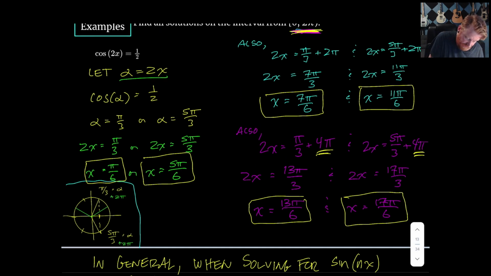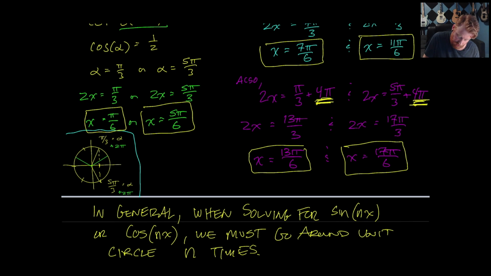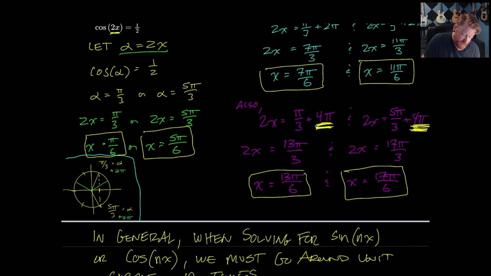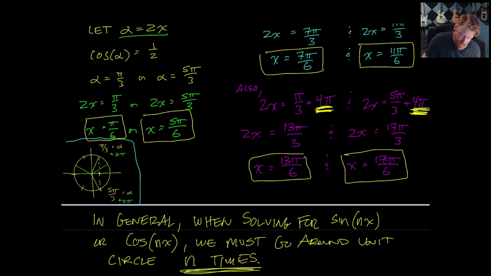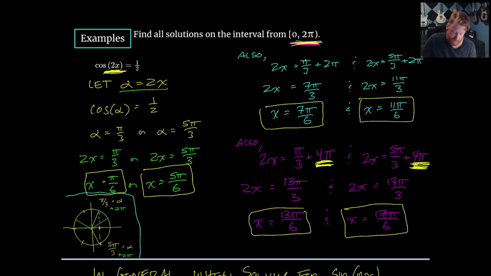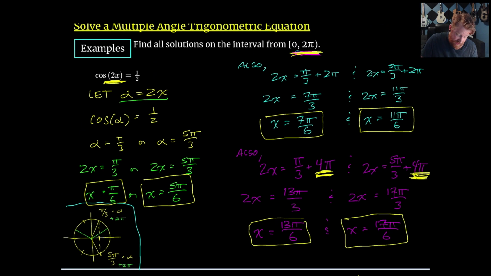So notice that since we had a 2 here, we finished by going around the unit circle 4 pi, which is 2 revolutions. So that's what we're saying here. We must go around the unit circle 2 times, which is equivalent to 4 pi. That's why we could stop and we didn't need to add 6 pi, because that would have been another revolution, being 3 revolutions, which is more than the 2 that we had. So if you ever want to know how many revolutions to check, it is very much related to the coefficient in the argument here, so the 2 in 2x. So there we go. We end up with 6 solutions here, 1, 2, 3, 4, 5, 6, by just checking multiple revolutions around the unit circle.